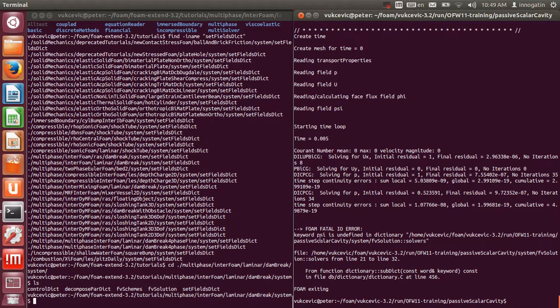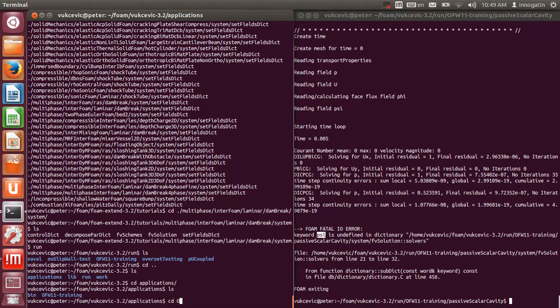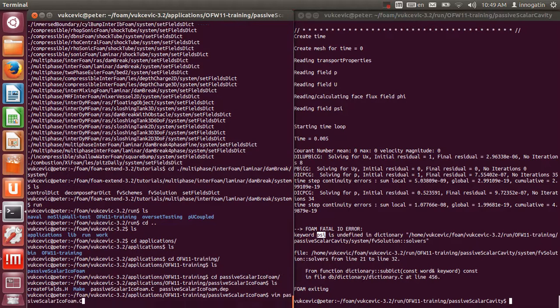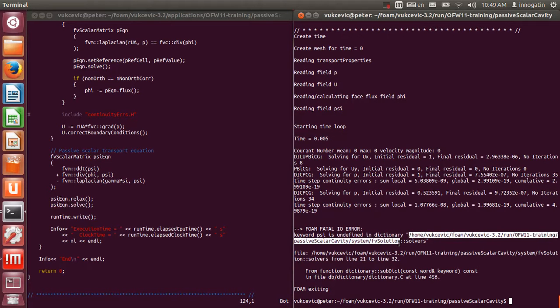And of course it doesn't work because I forgot to define a solver for the psi, because in, let me show you, applications, OpenFOAM workshop training, passiveScalarIcoFoam, passiveScalarIcoFoam.C. So in psiEqn.solve, this one actually searches the finite volume solution dictionary, to be specific the solvers sub-dictionary in it, for psi.